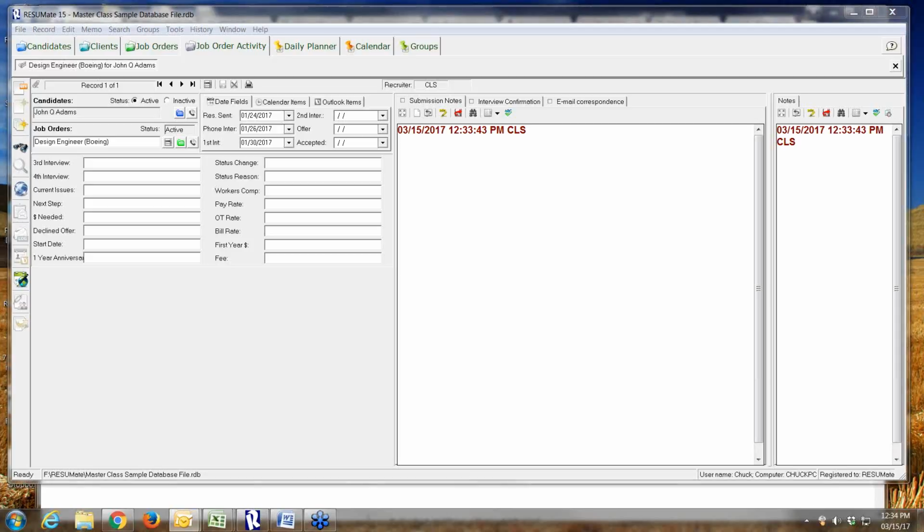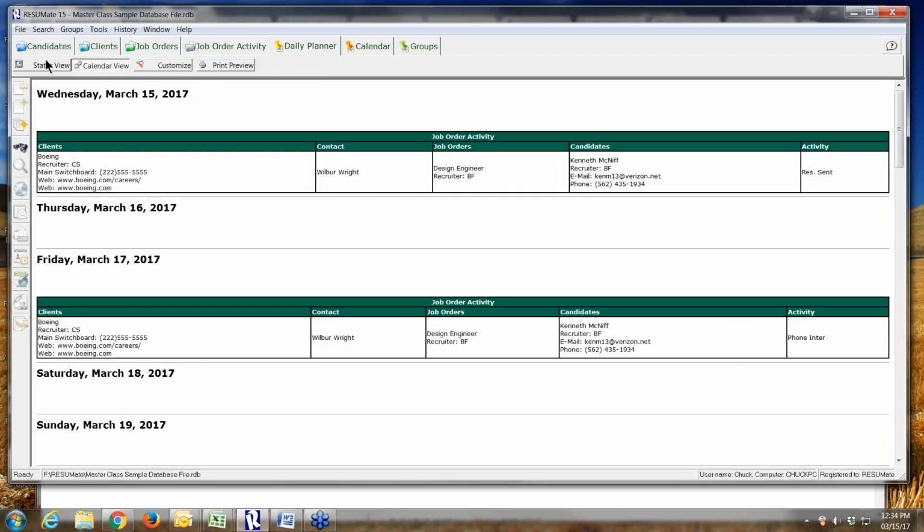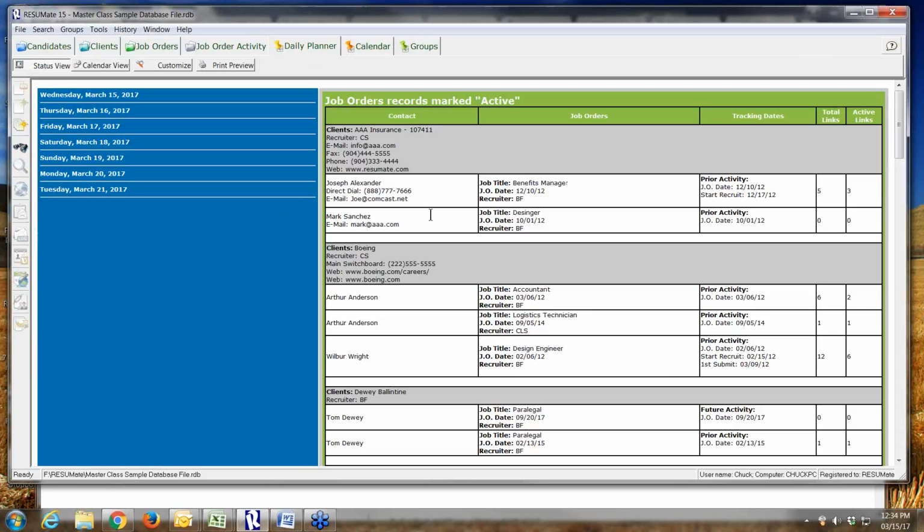And I think we're done for the day here. And there's no seminars tomorrow or Friday, but we pick up again next Monday. And Monday we talk in detail about this daily planner, and we'll take this all apart and show you different views of this thing. There's a calendar view, there's the status view, a whole bunch of things. This is a very nice tool.